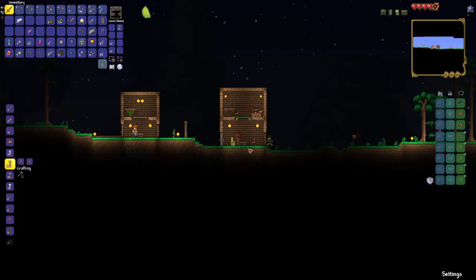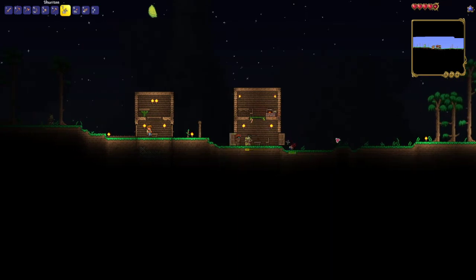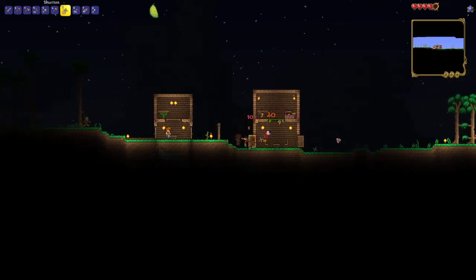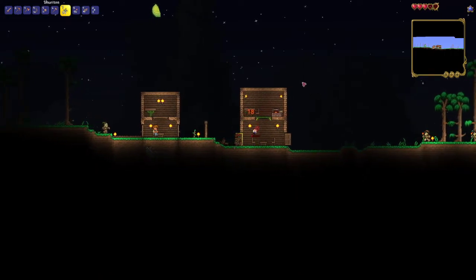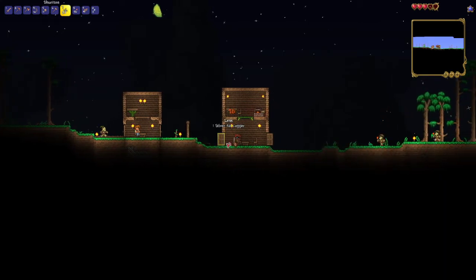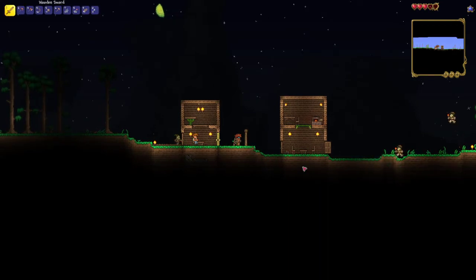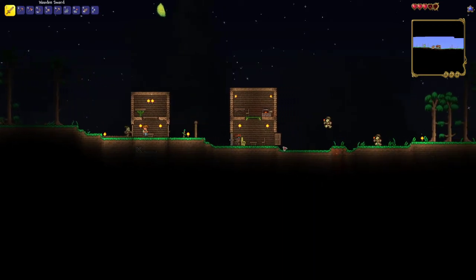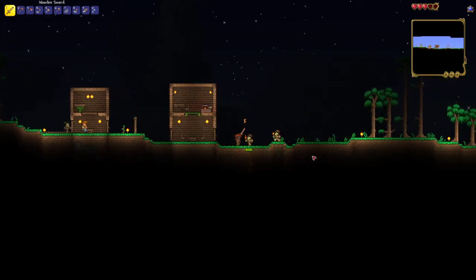You know what? I'm gonna test out the shurikens. Oh, they pierce! It's piercing shots. That's pretty nice, actually. That's actually very nice for me. You know what? I'm just gonna go towards the mine right now. Kill zombies and shit on the way.